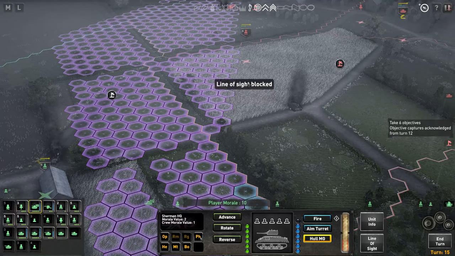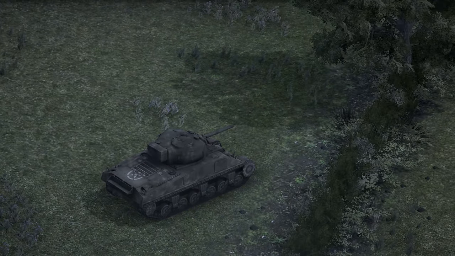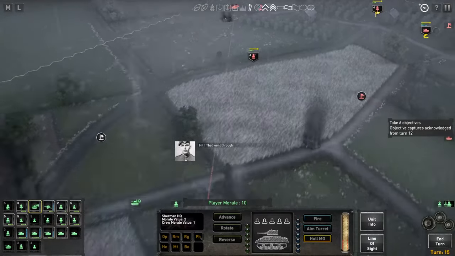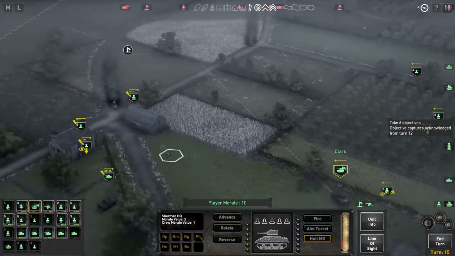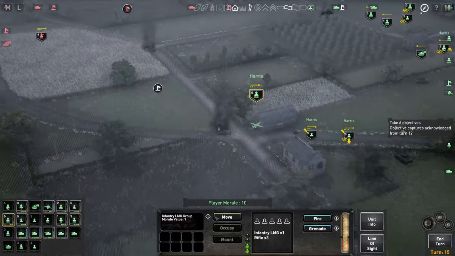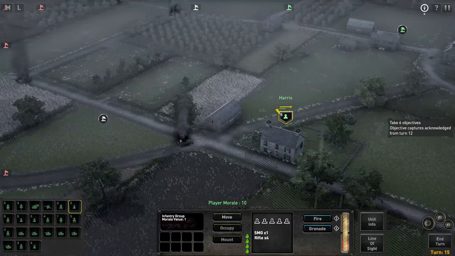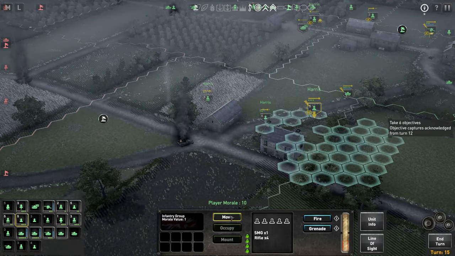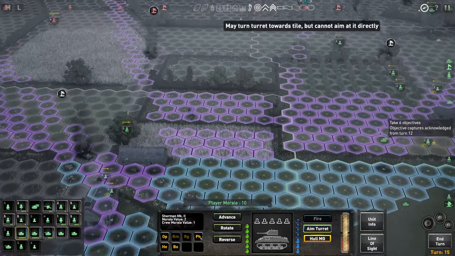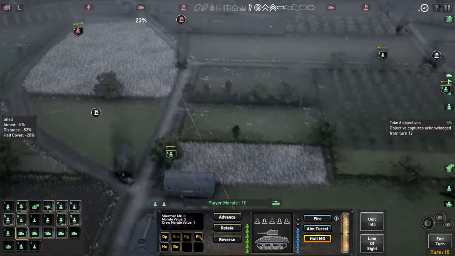Wait, can we? Okay, they are just outside. 9% shot. Oh, we actually hit it. 100% suppression. That's great. Yes, sir. You move over there. Receiving. Yeah, you just move forward, and you move in the house. How are you doing here? We actually have a visual on that one.